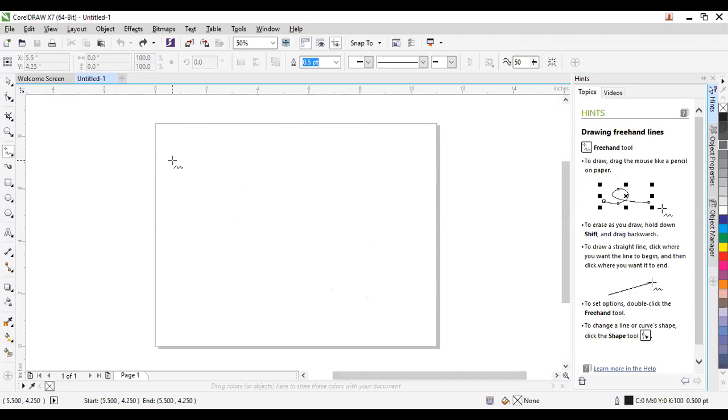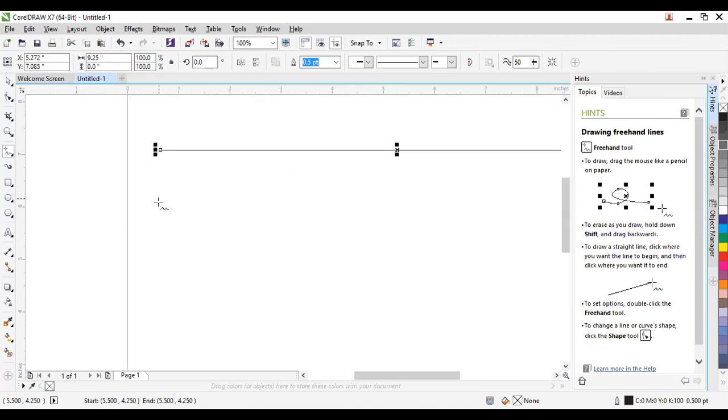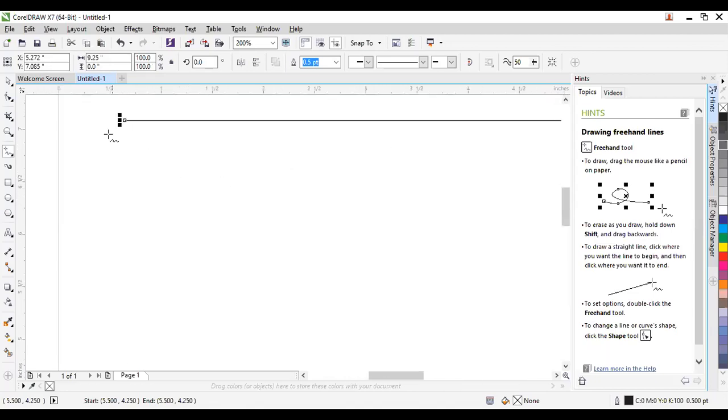In drawing straight lines, what you actually do is click once, and probably you want to draw a horizontal line. You click once on any spot, and then you drag, and you click again to get a horizontal line. Let me do this very closely so that I can talk to you about how to get your line accurately.